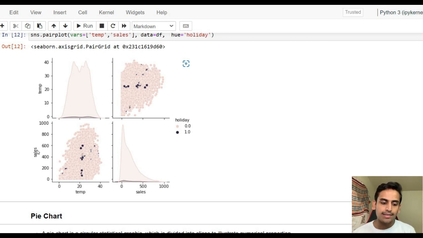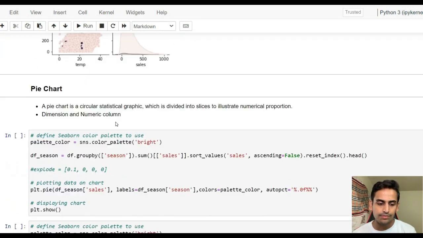And similarly, I can see for sales and temp. And similarly, when the temperature is increasing, sales are increasing, but again, it's not very strong, because I can see with increase in temperature to around 35 degrees, my sales are going down. But again, it's showing some kind of a relationship. So the pair plot is very interesting, because in one pair plot, you can see two different kind of a graph. One is a histogram kind of a distribution on the diagonal axis, and on the non-diagonal axis, we can see heat map kind of a relationship or a correlation kind of a graph.